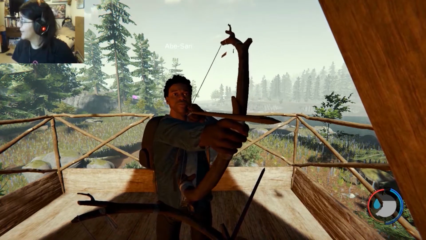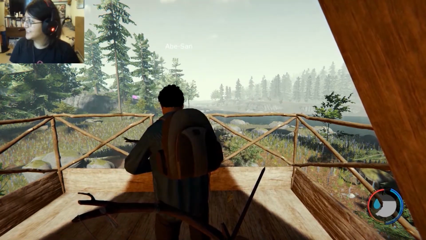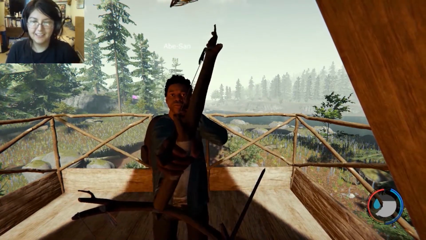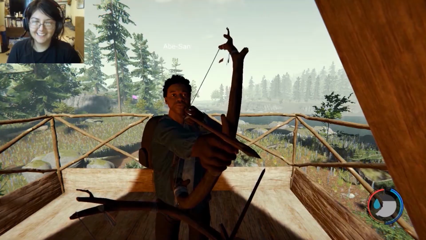The intro is over, honey. I like how he looks up as he's aiming. What do you mean? Like, aim at me. Look at the eyes. They're like pointing up.